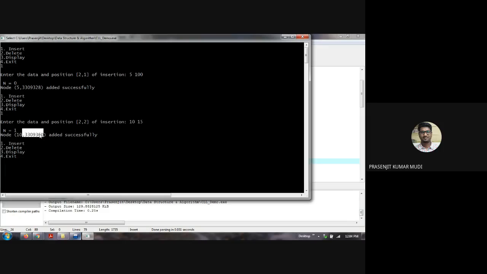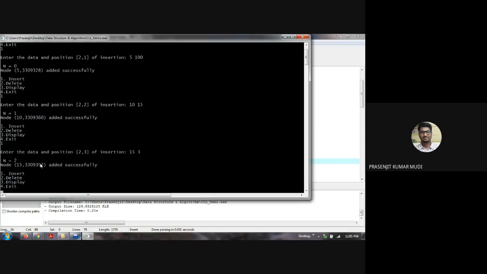So this is the node address 360. The first node address 328, 360. Keep in mind the addresses you require. Then again insert. Now it's correct when the list is containing exactly 2 nodes. So I can allow the user to provide position number 2 or position number 3 for insertion. Correct. So let's say 15, and I want to insert at position number, let's say 3.